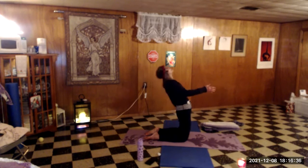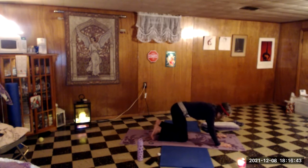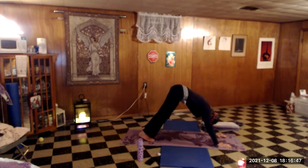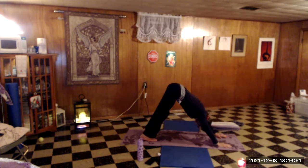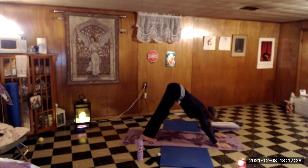Now reach one arm forward once again. Reach for the mat. This time we'll come into downward facing dog. So here we have an opportunity to contract in the abdominal muscles to support the body here, much like the arches in the feet.